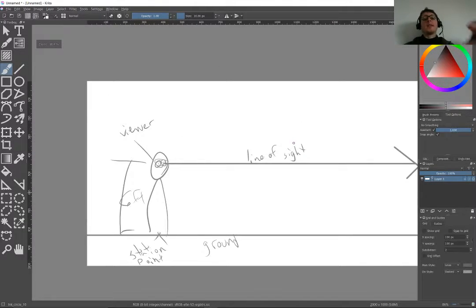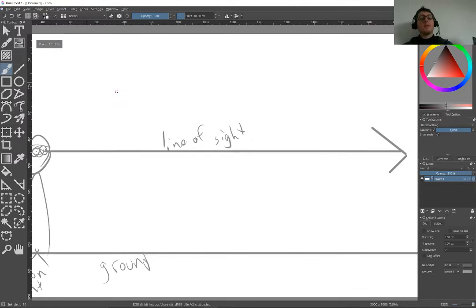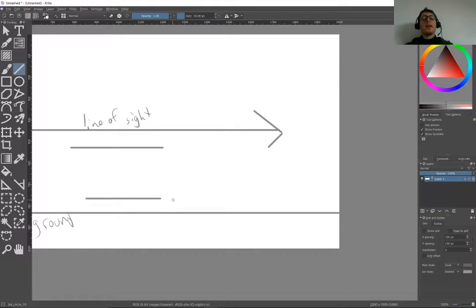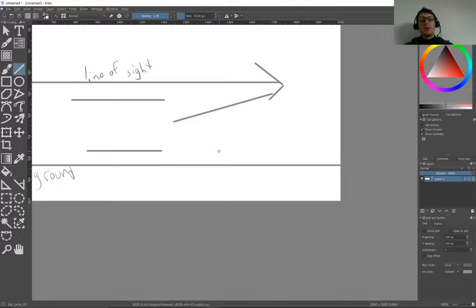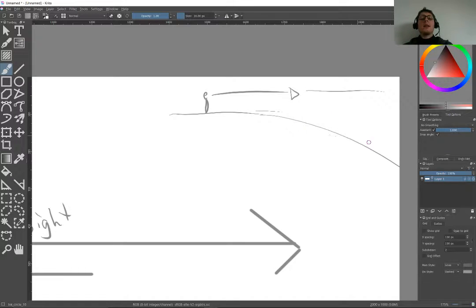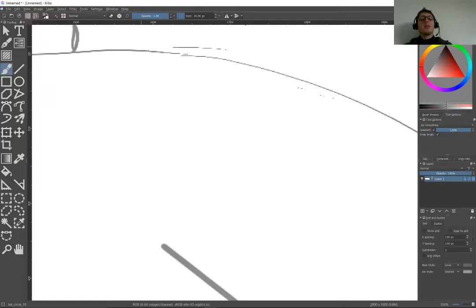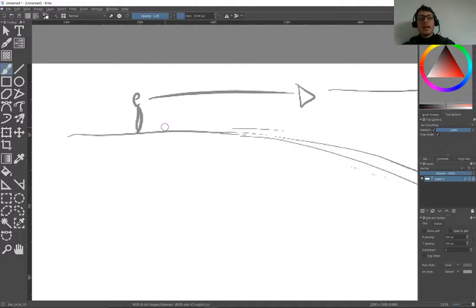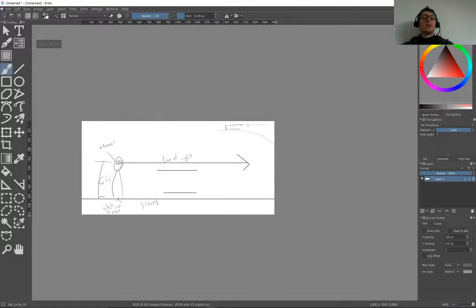Now, until you start doing more advanced aspects of perspective, we're going to assume a couple things about the line of sight. Number one, we're going to assume that your line of sight is parallel to the ground. And we're also going to assume that they both travel infinitely. So it's like we're in Tron or something. Now, the truth of the matter is it doesn't travel infinitely. What we end up seeing is here's you standing, and you're looking out, and the ground is going like this. And eventually, we have the curvature of the Earth, and your eye keeps going. But we start to see that curvature of the Earth and stuff ends. And that's called the horizon. We see that end of stuff. But it happens so far off in the distance that for as long as we care to imagine, we're actually just traveling in a straight line against straight ground.